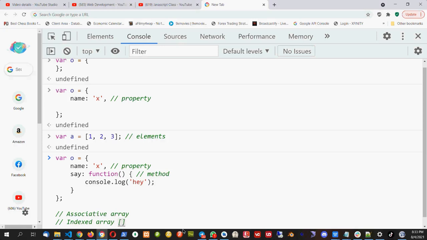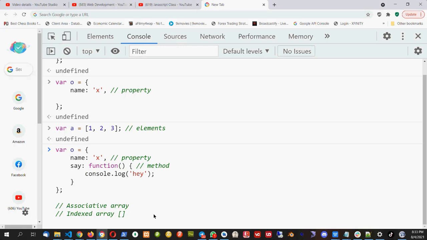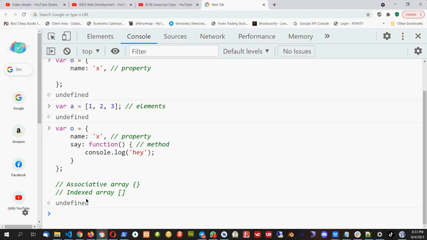So in PHP, they call it an associative array if we have some object in it, and they call it an indexed array when we have this one. But in JavaScript, this is called an array, this is called an object. So it is just a naming convention. Whatever you use, the purpose is the same.